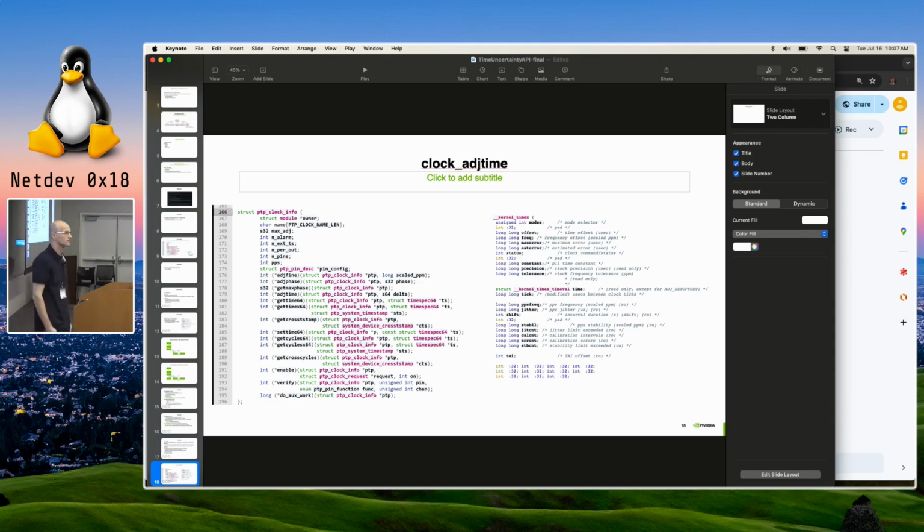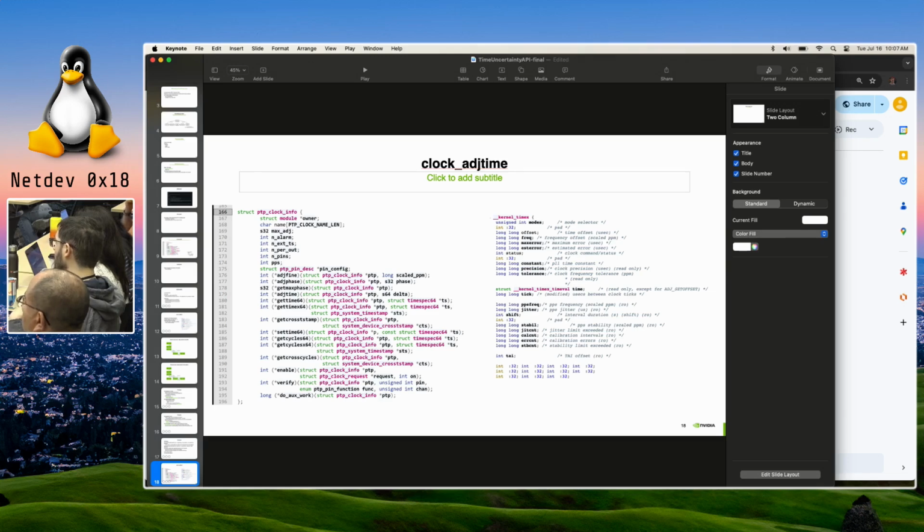I do think where possible, extending what we report through Timex, especially if it already has fields that we can use, is a pretty good low-hanging fruit place to work. Obviously, a lot of this data doesn't fit there, and you are right, it's quite complicated to move from the APIs we have, and if we have to extend the octals or change to something else, that's a much bigger task. So I do think focusing on, can we get some of this data out, even if we can't solve the whole problem, it still would be valuable to the user space side to get some of that data that's in the hardware but not visible.